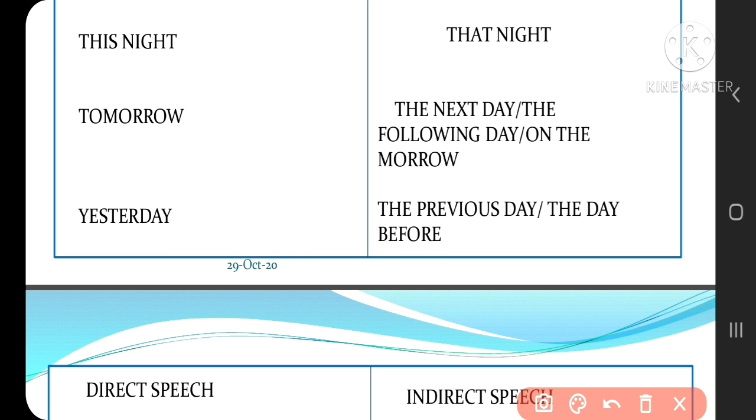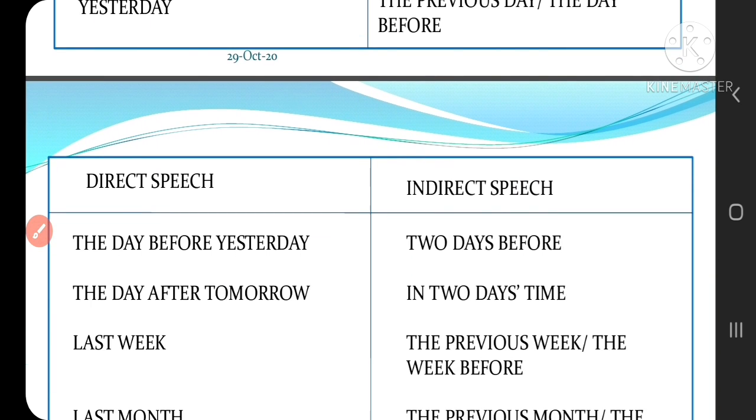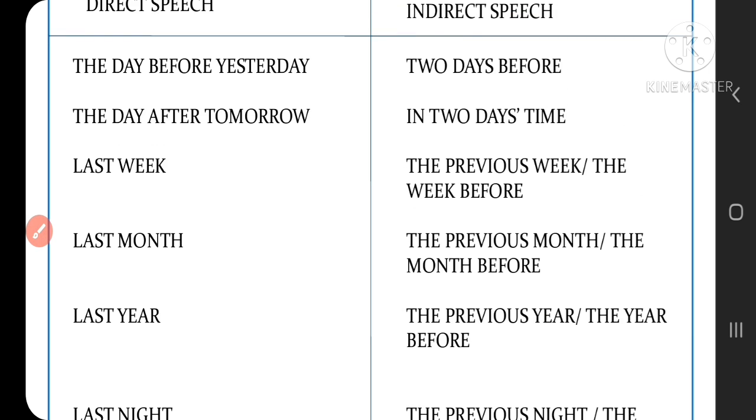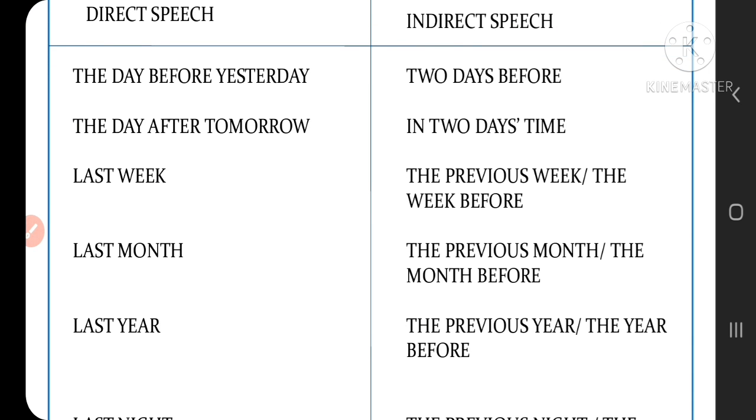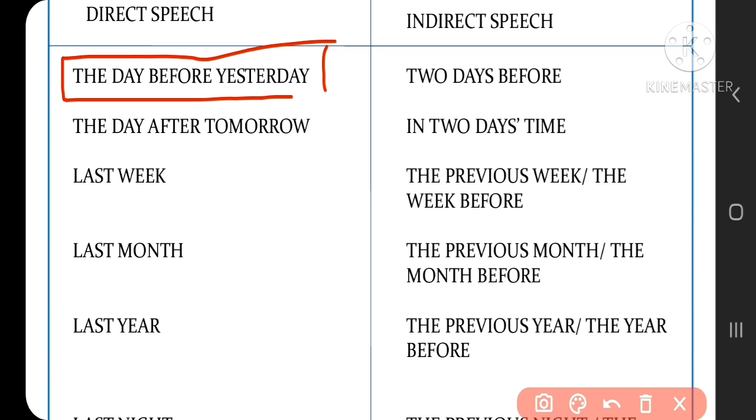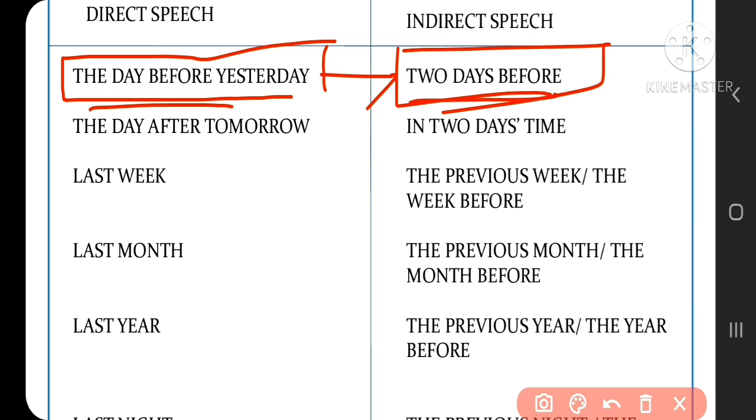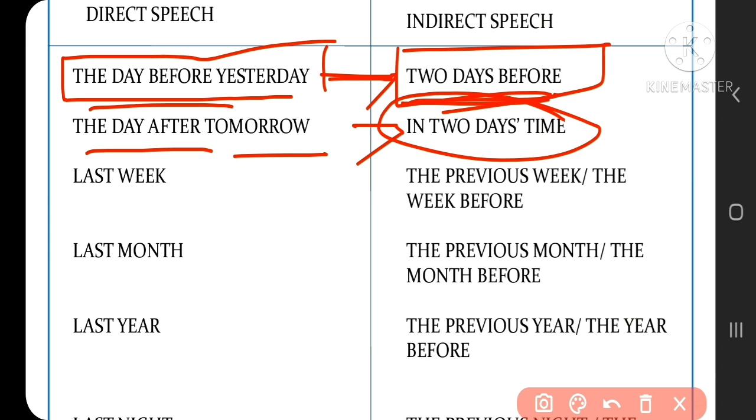Come to the next slide. If such words are used in the direct speech, they will change into this. The day before yesterday becomes two days before. The day after tomorrow will be in two days' time in the indirect speech.